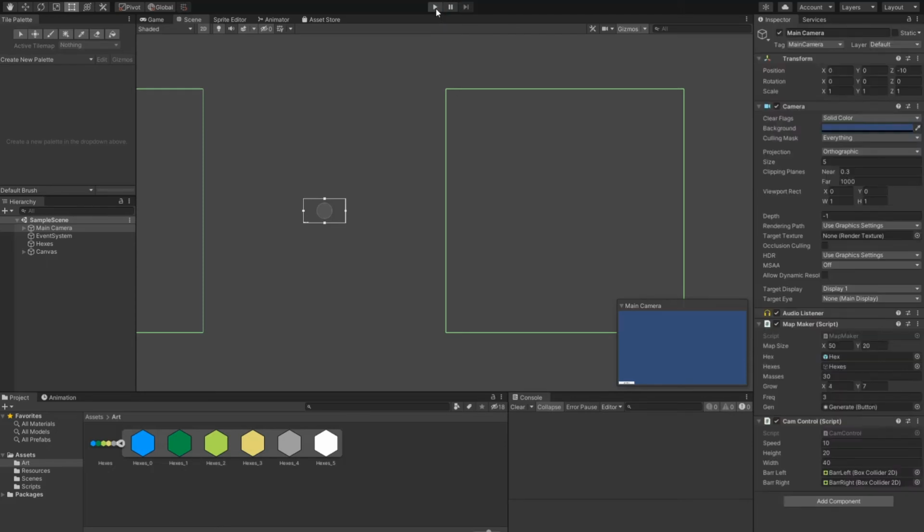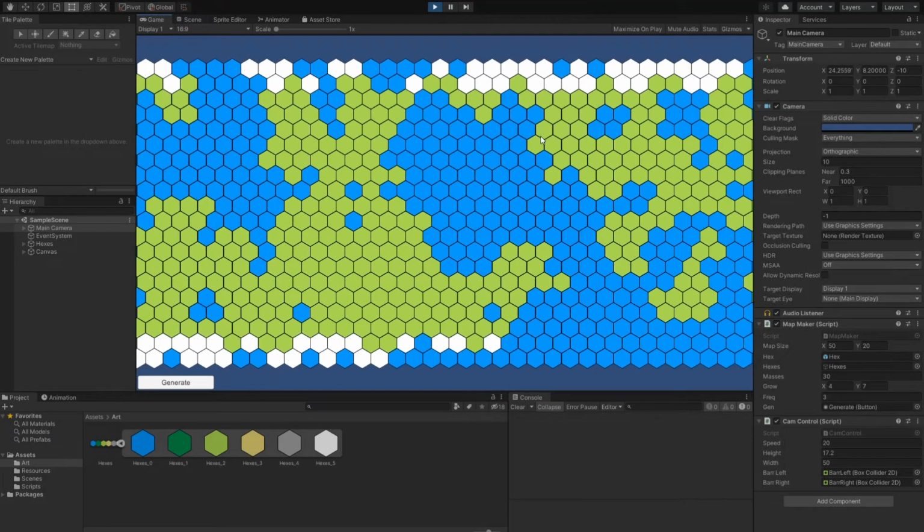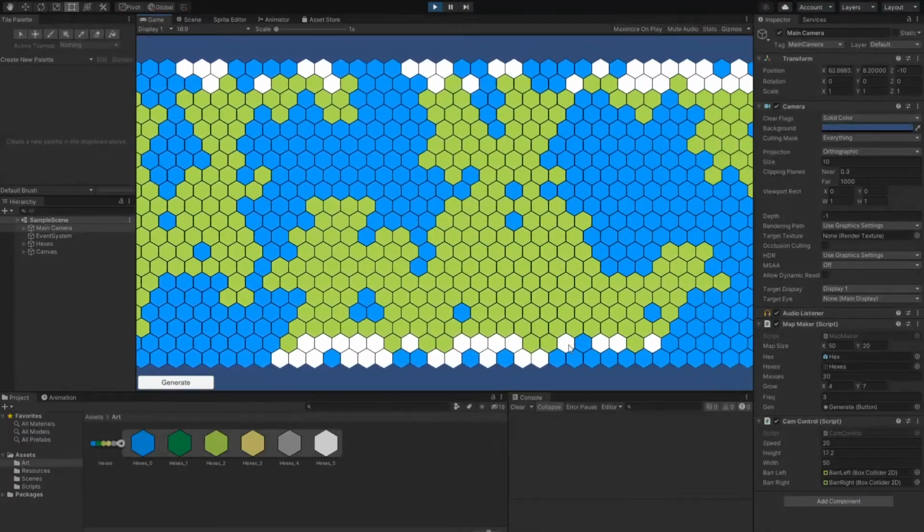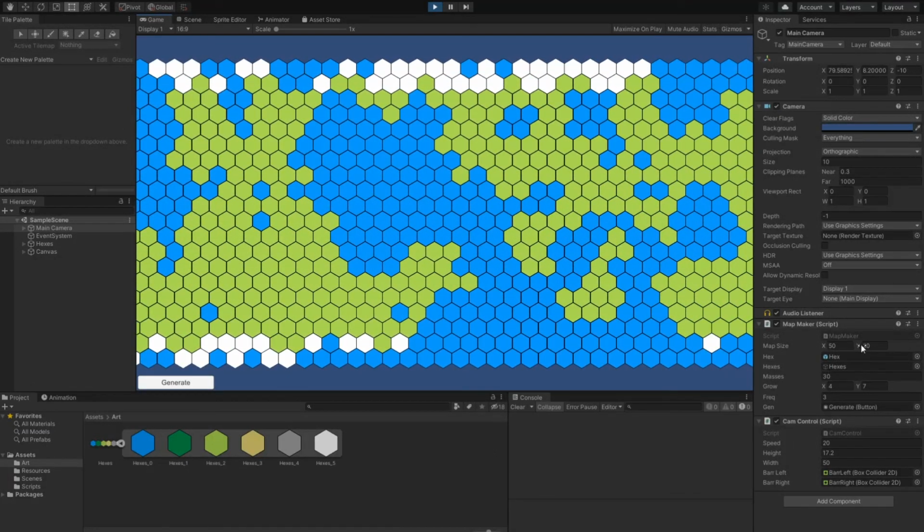Wait for this to compile. Hit play. Okay, let's zoom out, and there we go. We have some snow at the top and bottom of the map. Now, our map is only 20 tiles tall, so it's only going to go 2 tiles in. And then by the 3rd tile, no more snow, because we chose 10%.